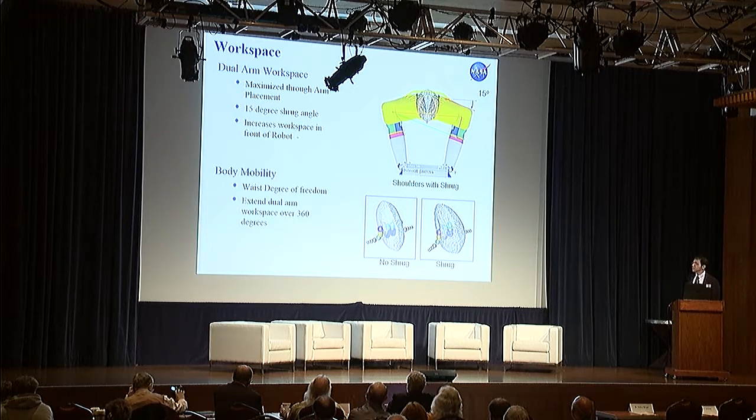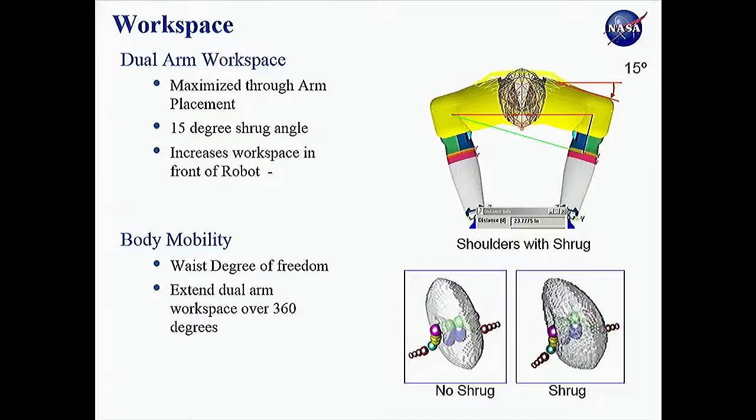A couple other lessons that we learned going from Robonaut 1 to Robonaut 2: we made Robonaut 1 so that it could do work in the same fashion in the front of its workspace as in the back of its workspace. It could spin its head around and work right where its backpack is. But we actually never used that. We would always just rotate around. So we got a little smarter and changed the way the workspace was set up. When the shoulders are mounted symmetrically to the body, you get an equal workspace on both sides, as shown in this figure here. But if you pull the shoulders in, you can move more of the dexterous workspace to the front of your environment, and then just use that by rotating the robot around as necessary with its waist.